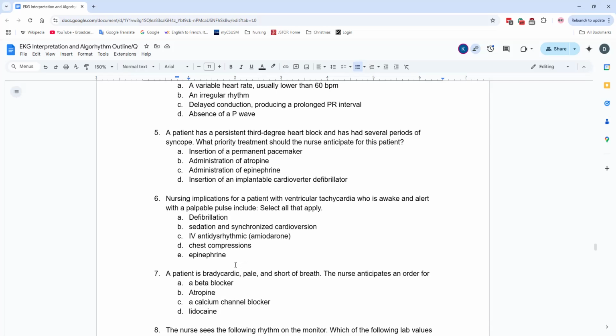So it's not inherently wrong, quote unquote, to use epinephrine. Epinephrine does raise our heart rate, but that's not going to fix my problem. The fact of the matter is there's a giant block in the road and that signal's not going to get through. So that's just a band-aid on a bleeding wound. I need to fix it. So with this, a permanent pacemaker will be able to keep their heart rate at a sustained rate. The implantable cardioverter defibrillator is going to be more for your shockable rhythms, to cardiovert them back to normal sinus, as opposed to a pacemaker, where we're pacing the heart for them. So the answer for this one's A.